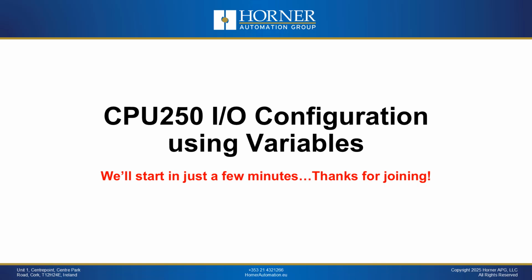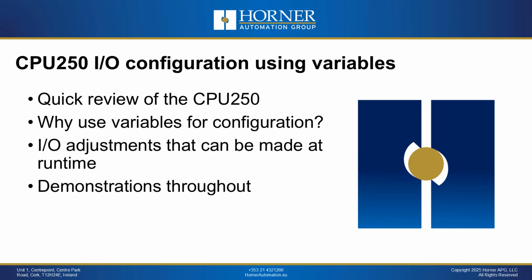Today we will look at CPU250 I/O configuration using variables. Let us take a look at our agenda for today. We are going to start with a quick review of the CPU250 and then we will go straight into our topic. Why would we use variables for configuration? That is the first question we are going to answer. And then we're going to talk about some of the I/O adjustments that we can make at runtime. And there will be demonstrations throughout, and we will finish with a Q&A session.